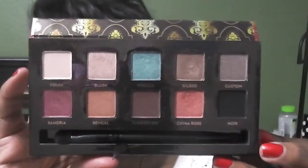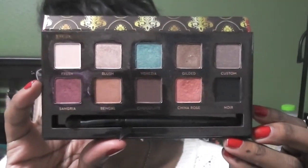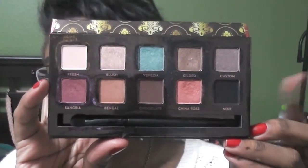And I just created a nice neutral look today that is good for glasses, really. I just think good for glasses wearers. It's a nice color, nice look. But yeah, this palette is so pretty. It's so amazing. I was not going to get it. I was going to sleep on this palette. I really, really was, until I just decided I'm going to get it. I really want it. I'm going to actually buy a customizable eyeshadow palette from Anastasia eventually, so I can't wait for that.